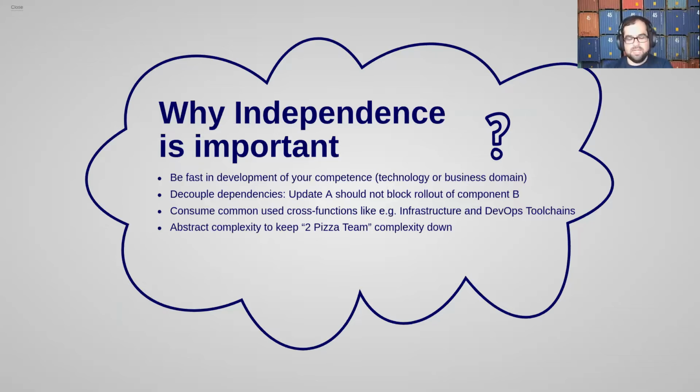When they need something, they need to consume it. And this is very important for making these cross-functional teams really workable, because they cannot just do meetings to coordinate. They need to concentrate on their complexity. And this complexity is hard. This complexity needs to be kept in mind, so we want to keep it in a two-pizza team that can handle these components individually and separated from each other, which mostly also means a separate release cycle.